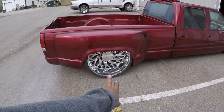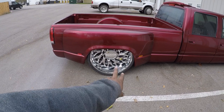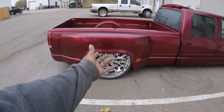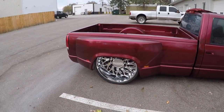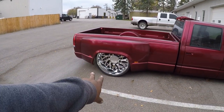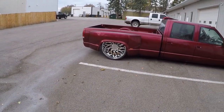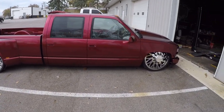I don't have my lug nut covers over here yet, but that ain't no issue. I ran out of stock and I couldn't put them on right away, so I'll put them on later. Got the floating caps on there. These are 28s, dual wheels in the rear. Man, that thing is just cold. So cold.